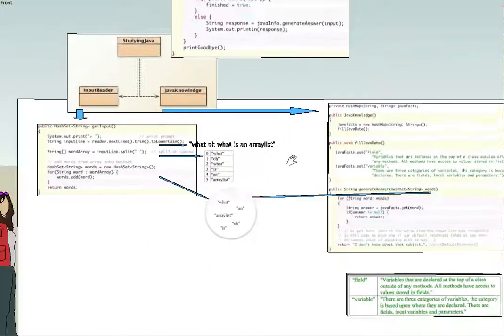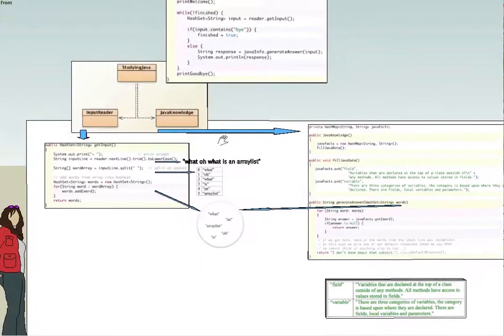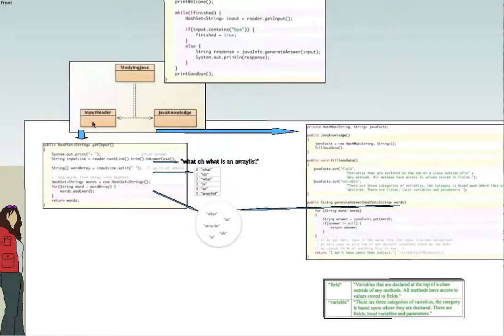Okay? So that is a quick overview of a little program that uses 3 classes. Input reader gets a hash set containing a user's response, or some text from a user, which is split into words that are stored in the hash set.